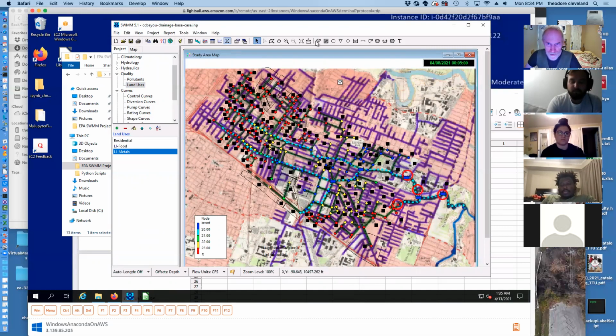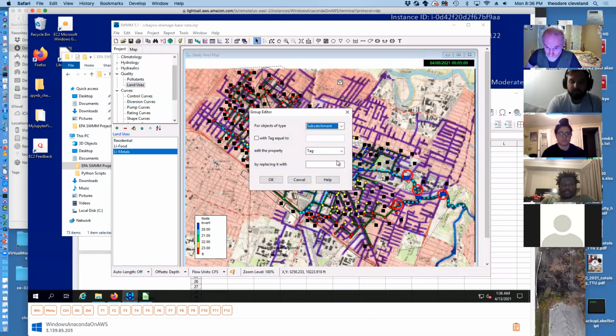Now we want to group set everybody and preload our system because we're going to go ahead and just put 10 pounds per acre everywhere. Okay, edit. Group edit. That's a subcatchment input. It's supposed to be an initial loading. That is what I was terribly afraid of.